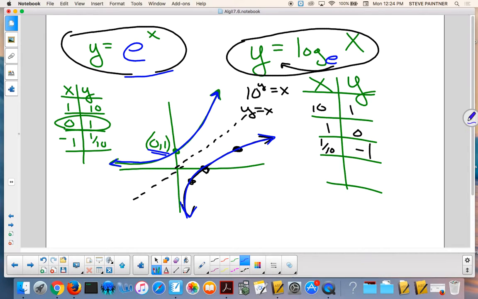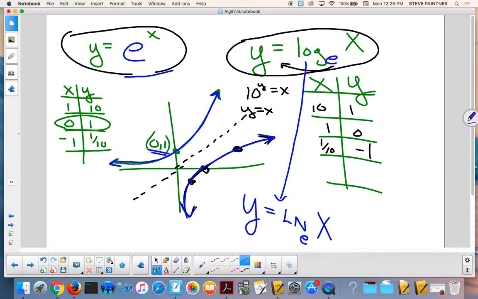Now, I got to tell you one more thing. They don't ever say log base e. This number is so common, it's been programmed into your calculator. So again, you have base 10 in your calculator, you also have base e. When they do base e, they don't say log, they say natural log of x. The natural log of x is known as base e. Go find that button on your calculator. My guess is it's right next to log. Just depends on your calculator. You gotta find it, guys.